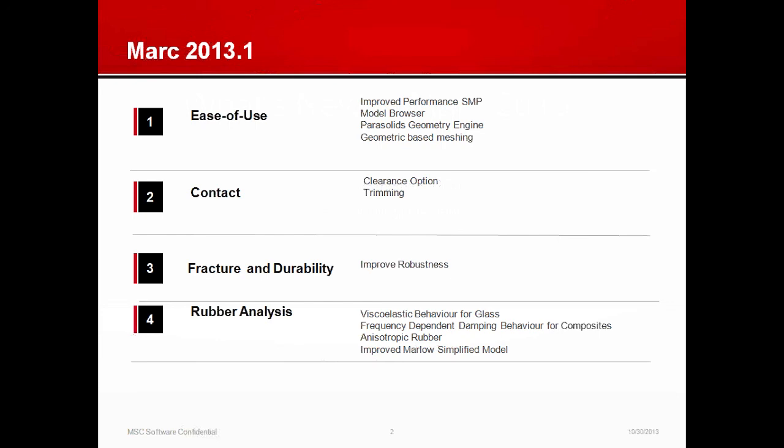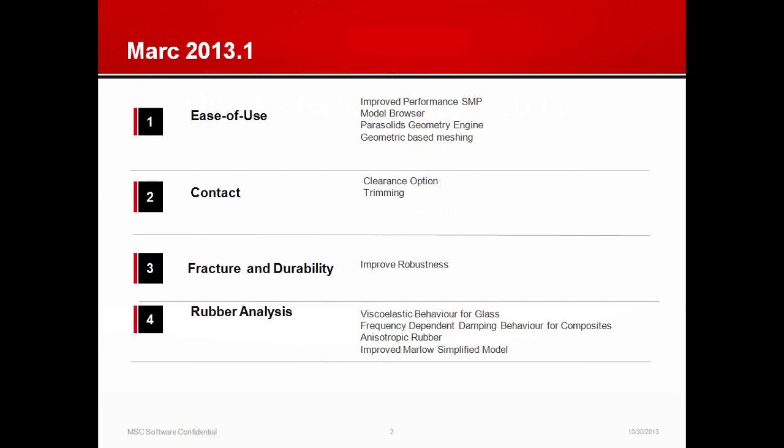Of course, we always focus on the area of contact. And here the area has to do with an option having to do with initial gaps in the model, or sometimes called the clearance option, and material trimming.